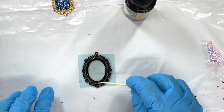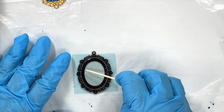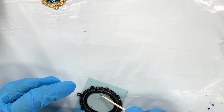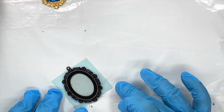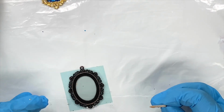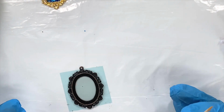Okay, so it's already kind of finding its way home here. I don't know if you can see that on the camera, but you want to get it all the way over. And there's that little piece of glitter that was on the back of it, so you'll see it really does show through. But in this case, it's not going to matter because we put more down in there. So I have this covered very, very nicely. If I set this in the UV box, it'll be clear through.